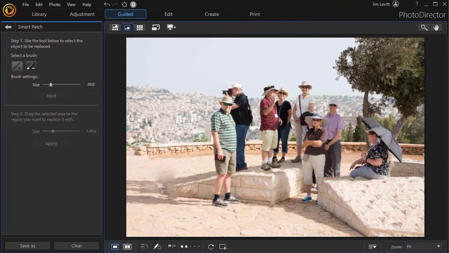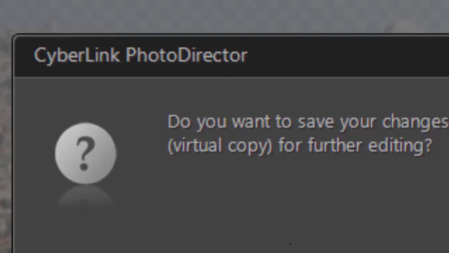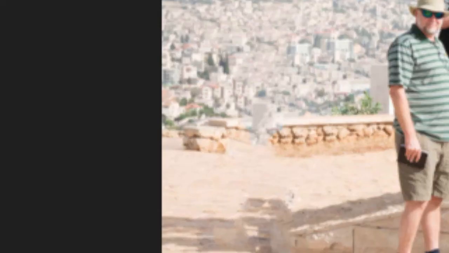Now, if you look carefully, you'll notice that the homes in the distance have been messed up as well. But in this case, they're so far away and so out of focus, it doesn't make a huge difference in the final result. Let's look at another option that we have. I'm not going to save the changes here. Let's look at another option we have under Content Aware Removal using a much more complicated picture.